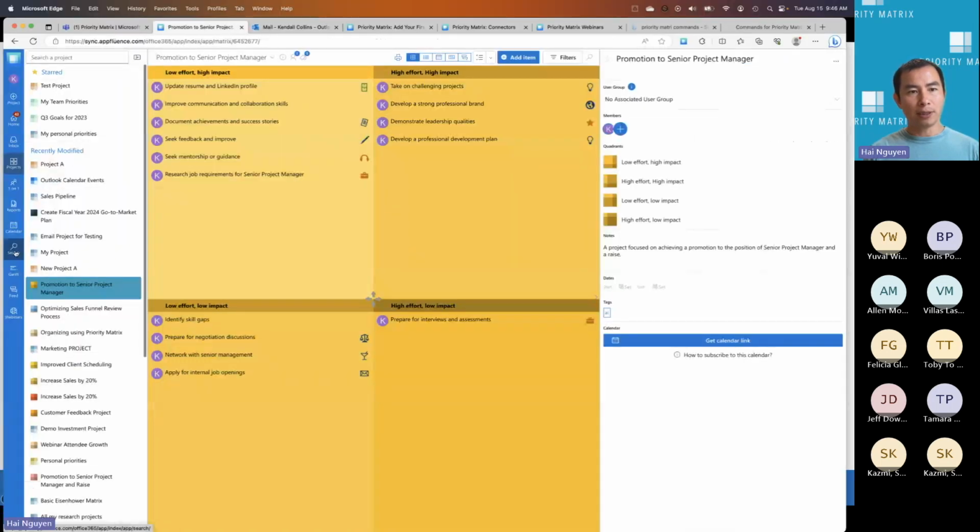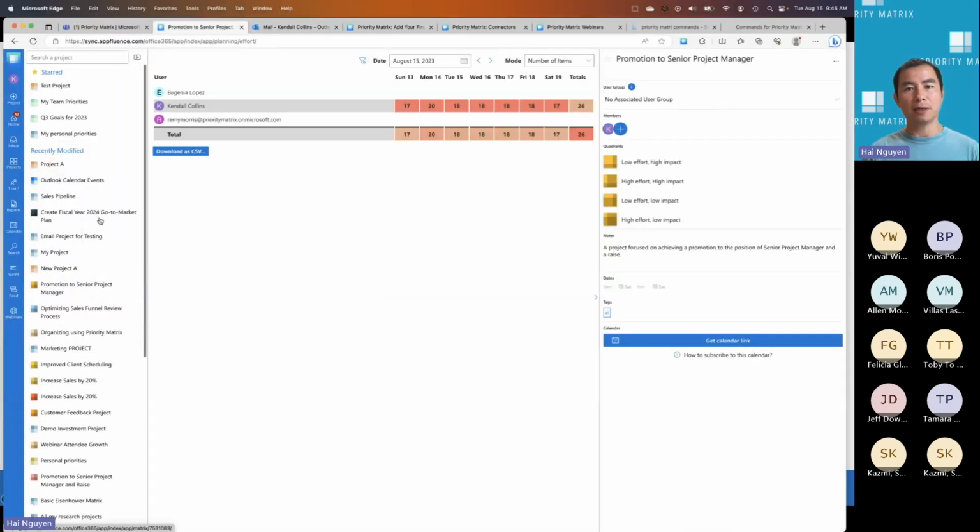When I go to report here, I can go to workload management and I can see the number of Matrix action items that every person is assigned. And I can click on each of these to drill down further. So if you're trying to ensure that everyone is on task and you want to assign them more things, make sure that they're not already completely overwhelmed. And likewise, use this to your advantage. When your manager asks you to do something and you're already completely overwhelmed, show them this and say, hey, by the way, these are my priorities. What should I drop? What should we deprioritize?